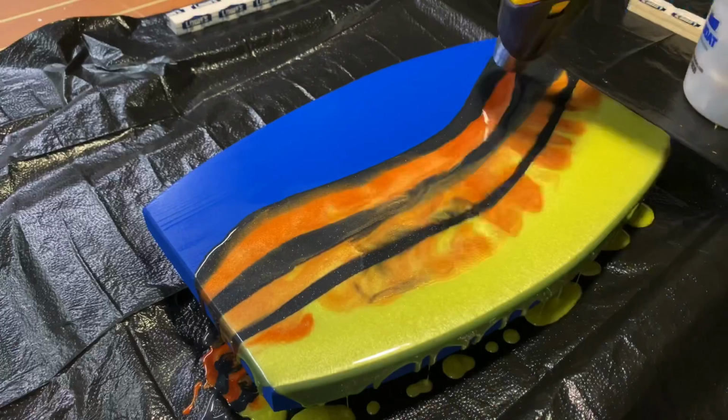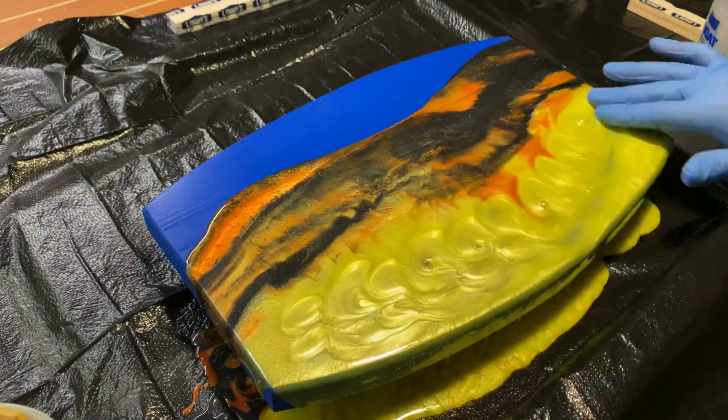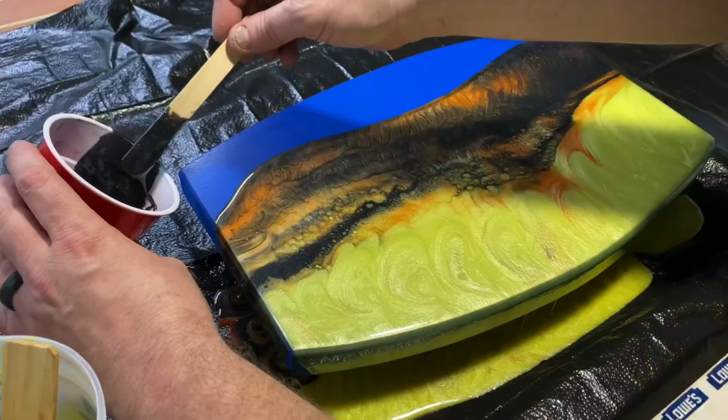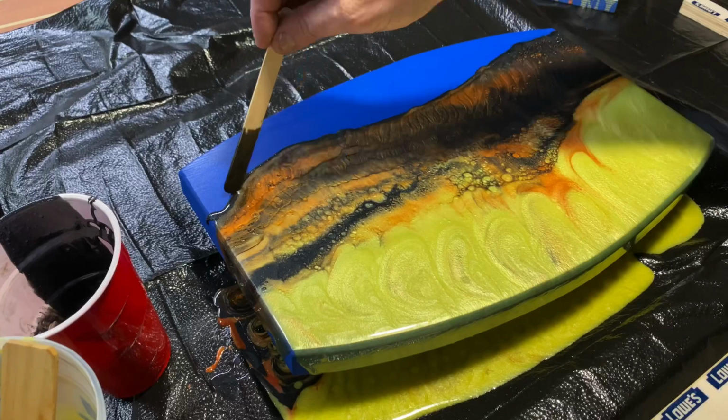So far, I think it's looking okay. You really wanna put that heat to it, really get it warmed up, and it starts to ripple and take effect. And you get this marbling effect, which is really cool, which is what I'm going for. But the last step in the process is to take a popsicle stick. You could also use a syringe for this. Put a small line of black at the top, and again, with the heat gun, we're gonna heat that up and blend that back into the surface.